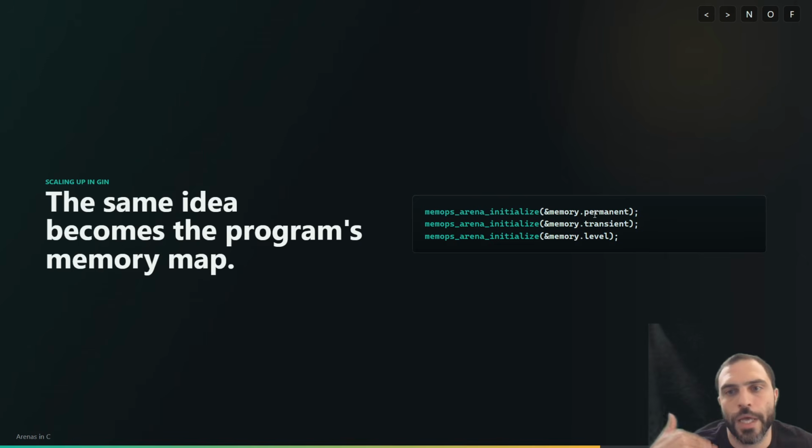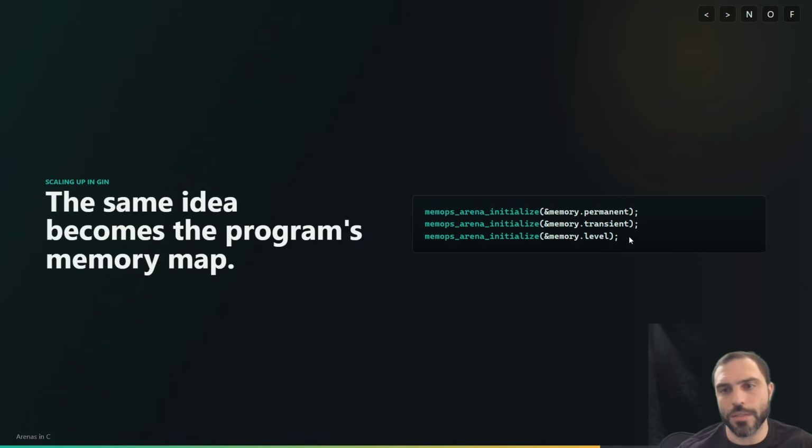But I happen to stick all the stuff in the permanent arena as the game resources, and it's just never freed until the end of the program. Whereas transient is just things that are going to be scratch memory. For example, I don't want to call malloc 18 million times in a loop, right? But I can call the arena allocator 18 million times in a loop because the allocation is trivial, right? So this is my scratch memory.